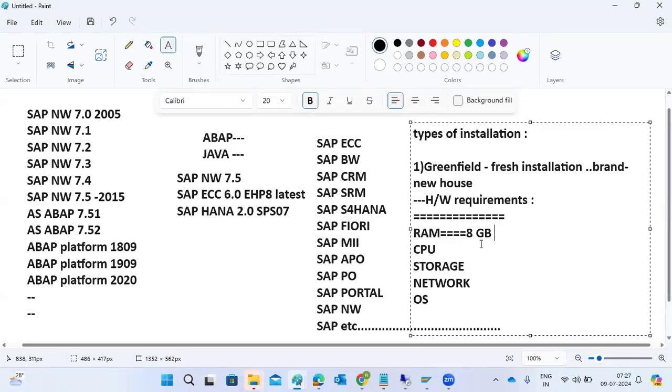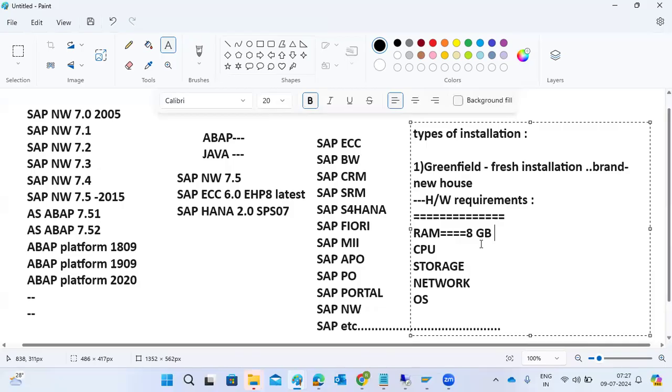But when it comes to real time, how can we calculate it? On what basis have you chosen 8 GB? On what basis 16 GB? On what basis 32 GB? What basis means it depends upon your business, the number of users, concurrent users, and what the data flow is. We have to calculate all the parameters.